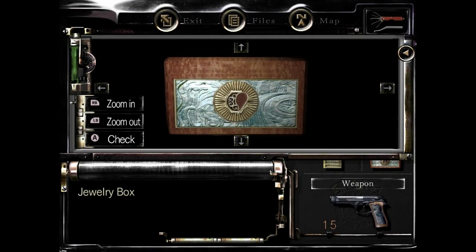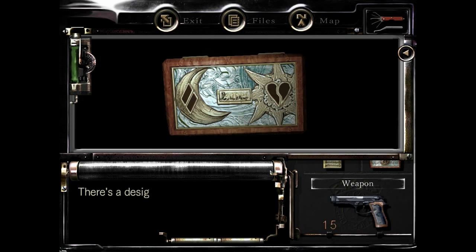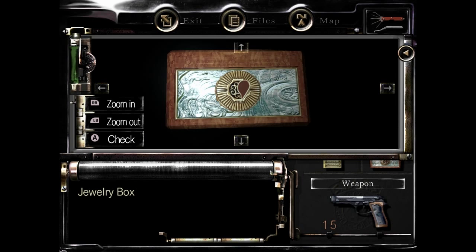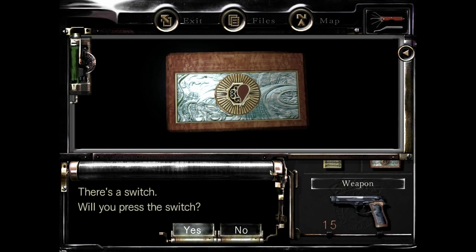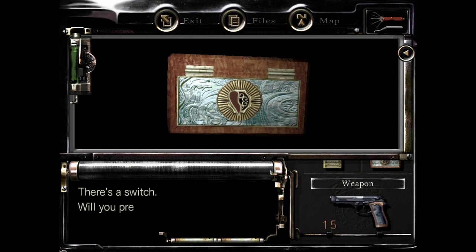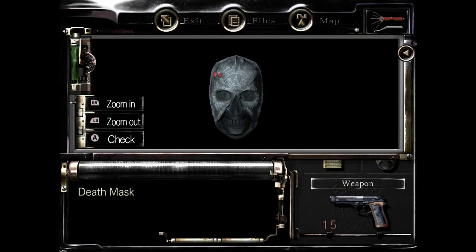There is a puzzle involved with this. There's a sun and a moon on the top part of the box. On the plate it says, "Sunshine will awaken me." So the two pieces in the sunshine are two pieces of heart. So what you want to do is look for the pieces of heart on the box and press the switches with those pieces of heart. And then once you do that, the jewelry box will open and we will get a mask.